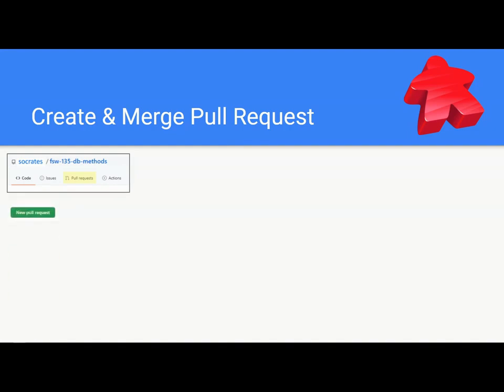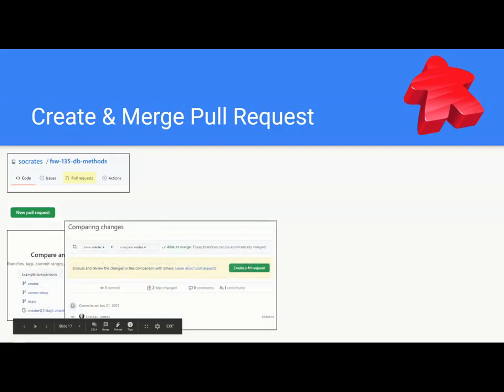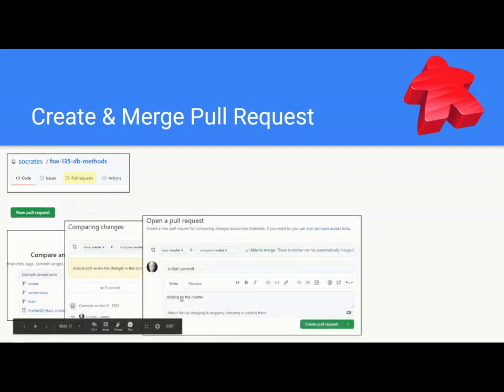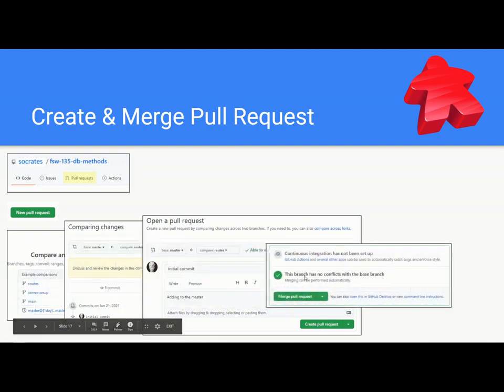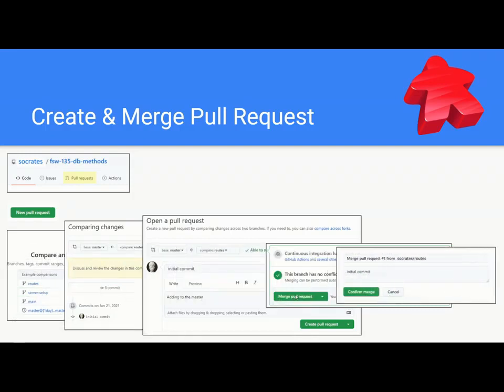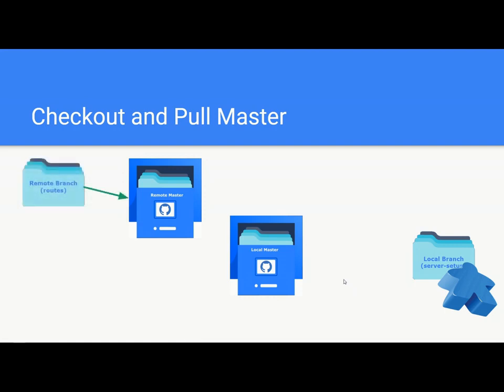After logging in, Socrates will click the appropriate links and buttons to get him into the area where he can see all of the branches that have been pushed to the remote repository. Since he's going to be pulling his own routes branch, he'll click on that and click the Create Pull Request button. Here he might take the time to note the changes he made before clicking the Create Pull Request button. Then, Git will check for any conflicts that might exist between files already pulled, but of course in this case there are no merge problems, so Socrates can click the button to merge the pull request and then confirm the change. But now how does Nikki get those files onto her local branch?